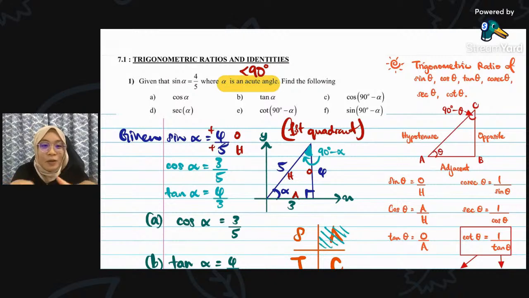So just nak bagi tahu you all bahawa live streaming ni dia akan lag sedikit lah. Bukan lag. Dia macam lambat 10 saat. Itu je. So, see, I just read your comment. Padahal you dah type tadi kan. But it's okay. It's just a few seconds.